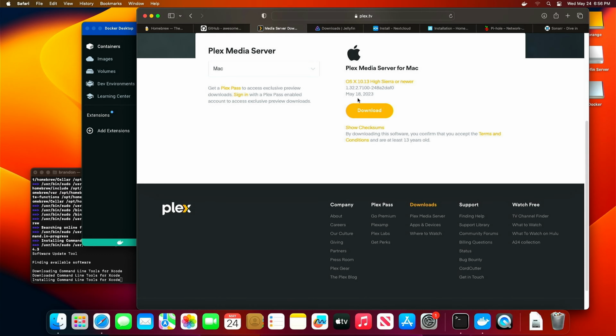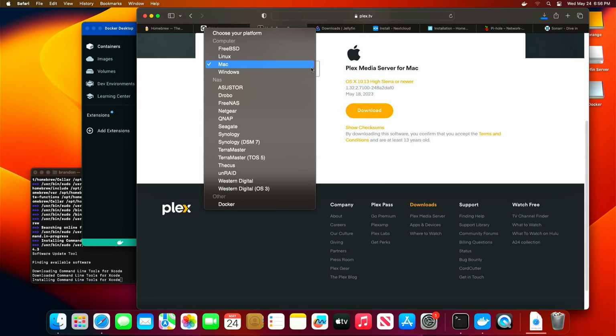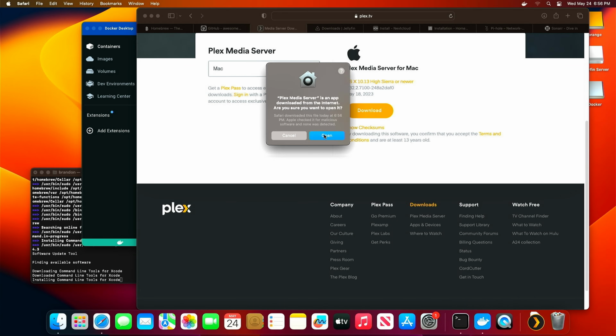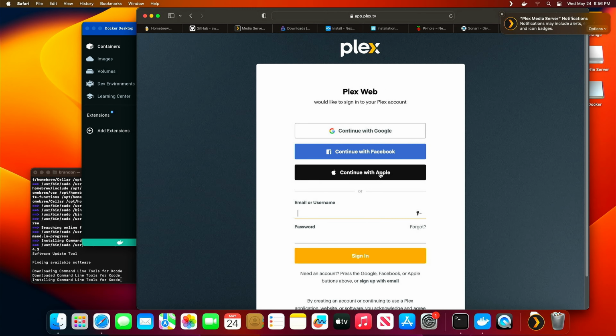It looks like they have one made for macOS High Sierra and later. Click allow to download. They don't seem to have anything specific about macOS for Intel or Apple Silicon, but it looks like I can just click on Plex Media Server, open, move to the Applications folder, and it's about that easy to get a Plex server set up and running. I have to do a little bit of configuration before I can actually use it, but there it is running.